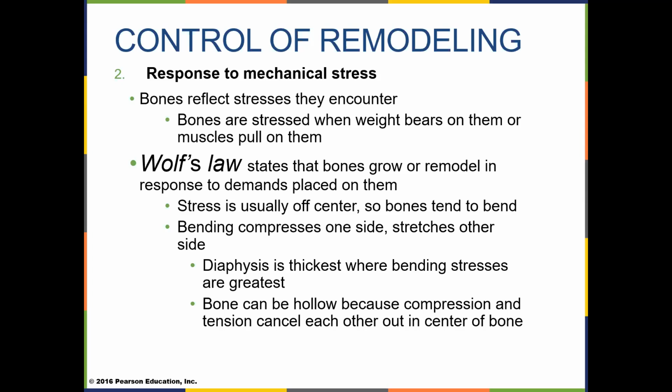And so, particularly in our long bones, the shaft of the long bone will become very thick where the greatest stresses are applied. It will also become very thick at the points of attachment of the muscles, wherever the muscles attach, like maybe the deltoid tuberosity or maybe the radial tuberosity, for example. The bony area there is going to get thicker as you have a larger attachment taking place.